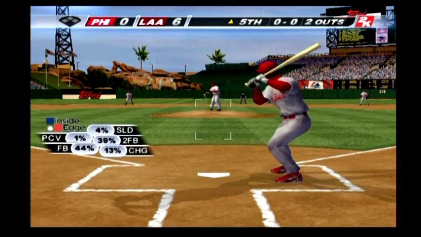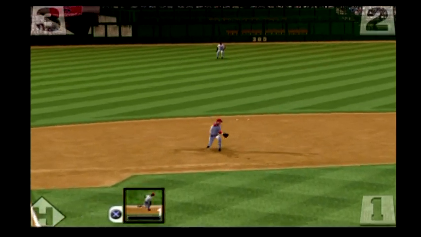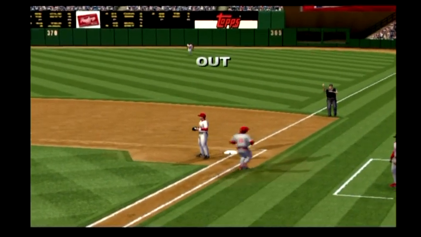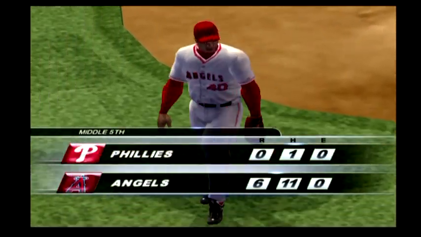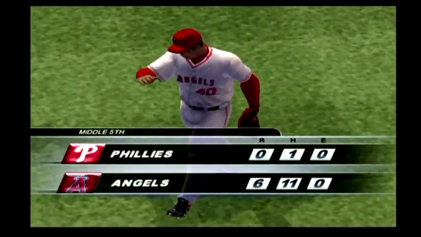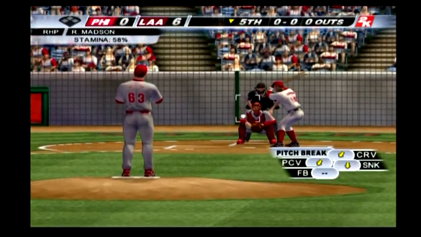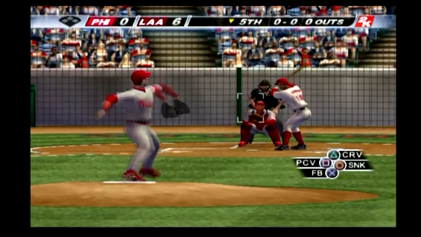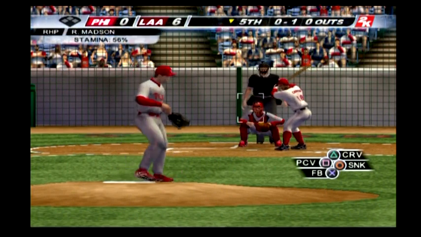2 outs, nobody on. First pitch on the way. Swung on and grounded towards the hole. Alfonso has it. Throws on to first, and the side is retired. Nothing doing here this half inning. We go to the bottom of the 5th. Anaheim leads it 6-0. The 6, 7, 8 hitters are coming up next. Number 18, Orlando Cabrera will be the first man up. First pitch is a fastball in there for a strike.